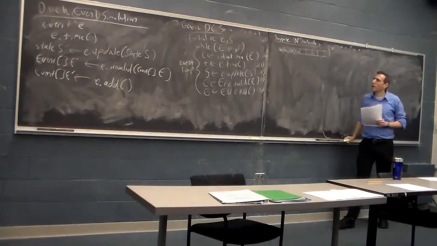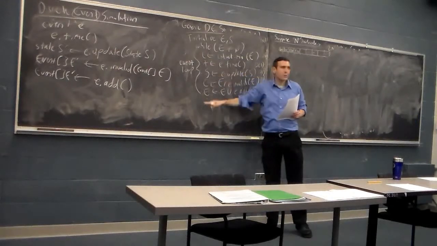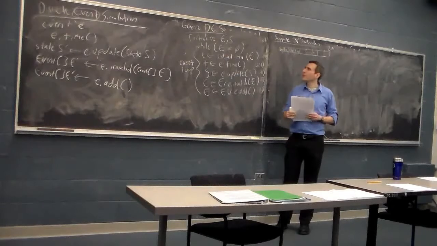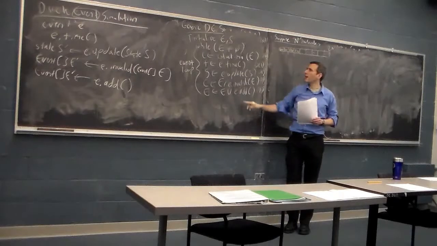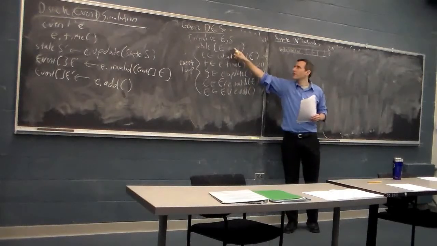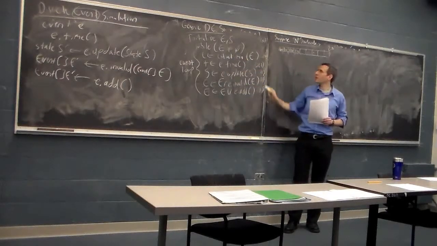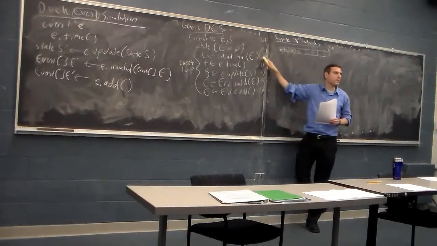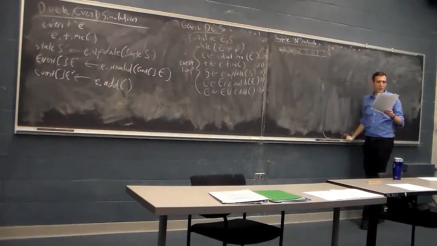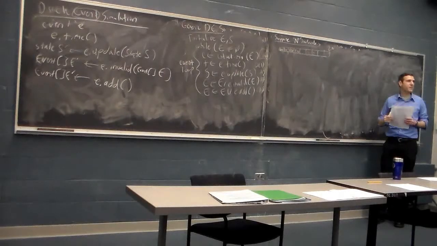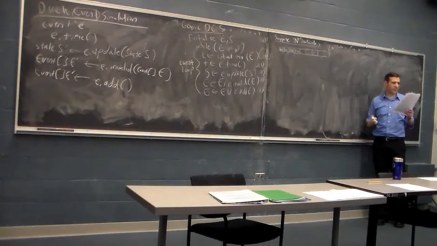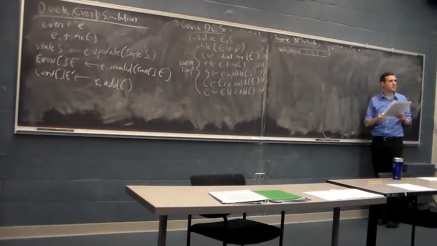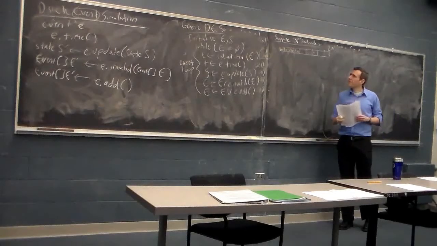But really what we care about is the order of time for the entire event loop. Usually you would assume you're running these things long enough that you amortize away the initialization cost. But what you really care about is how much time in total it takes to get through the event loop. And in this case, this is the term that's going to dominate. So we need order n time to get through the event loop on each step of the simulation. Does that make sense to everyone? Okay, so that's going to give us one way of thinking about this.